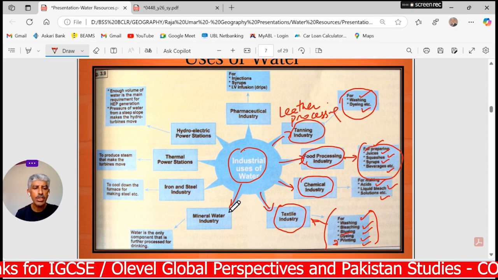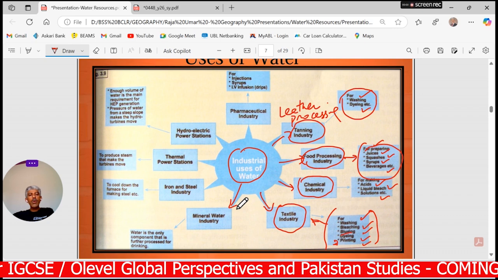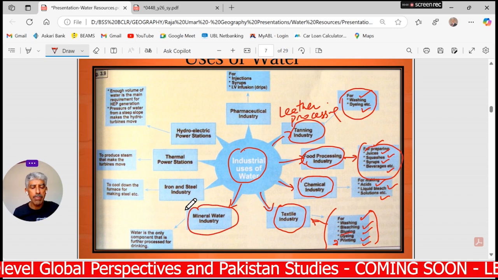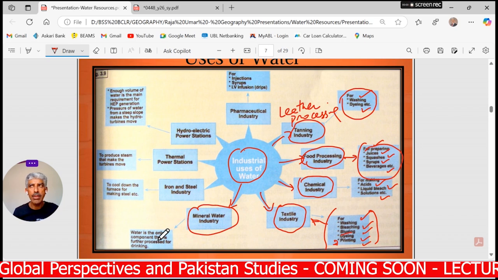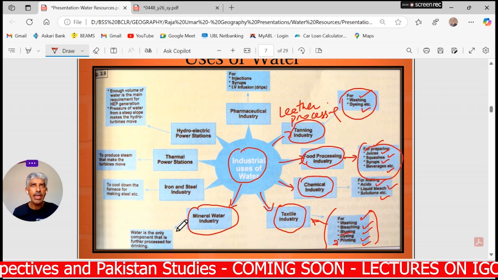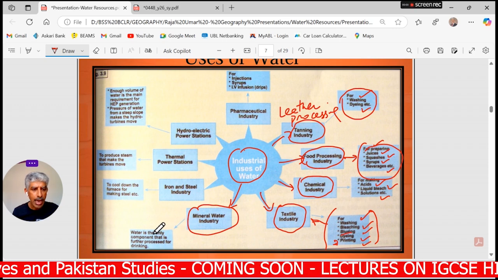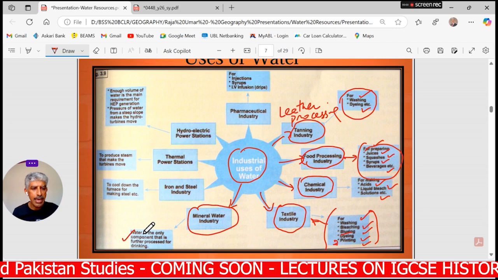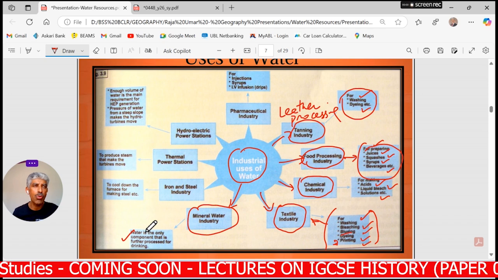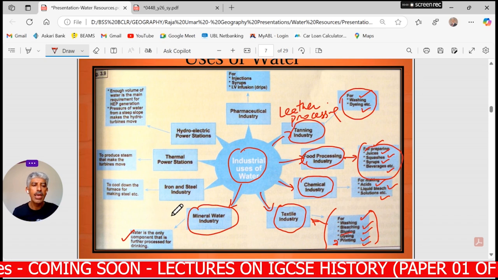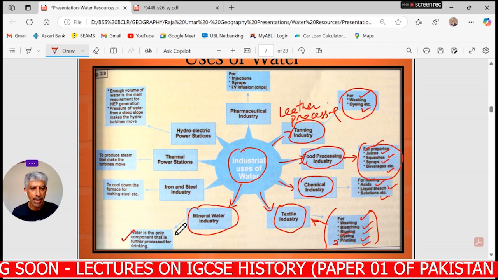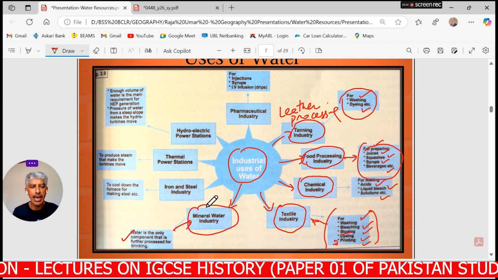Then the industry which is flourishing these days really very frequently and very rapidly in Pakistan, that is the mineral water industry, as the people believe that the water they might be consuming for drinking must be safer for them. So the mineral water industry is developing a lot, and water is the only component that is being further processed for drinking by adding certain minerals, and boiling it in the boiler to make it germs free, and then it is bottled and then supplied. So again, water is the important industry over here as mineral water.